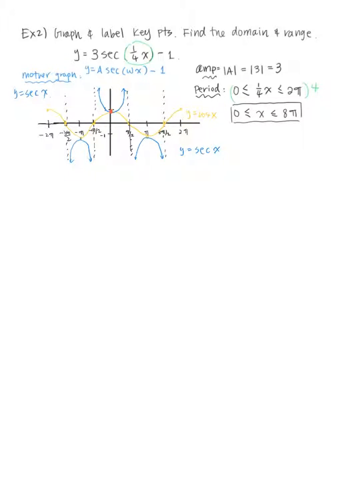This point is 0, 1. Okay, and then this point right here would be, just going to bring it over here, negative pi comma negative 1. And this point right there would be pi comma negative 1. Okay, so the next step, it doesn't really matter if you want to graph y equals 3 secant of x first or just secant of 1 over 4 x first. You know what, let's just do the secant of 1 over 4 x.